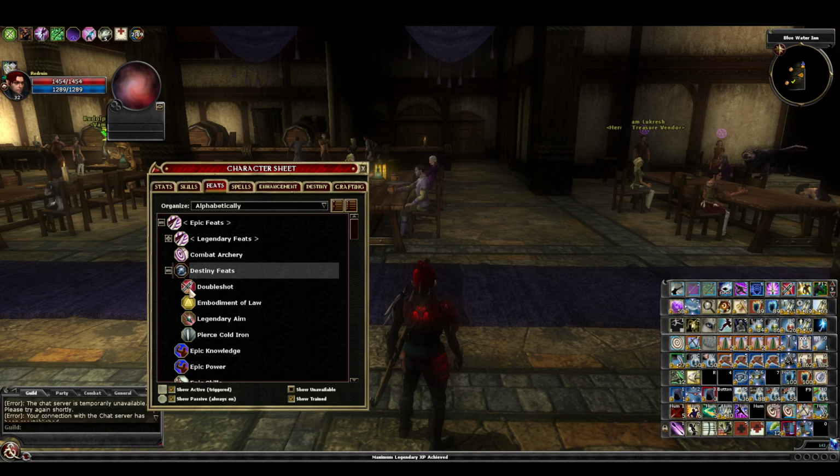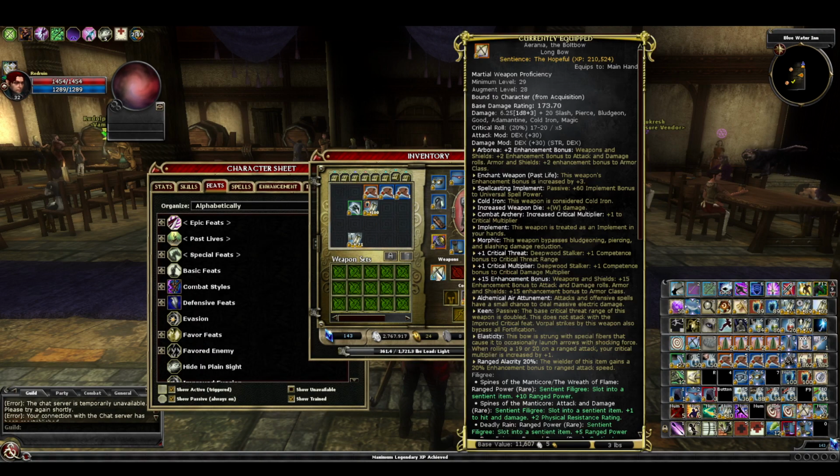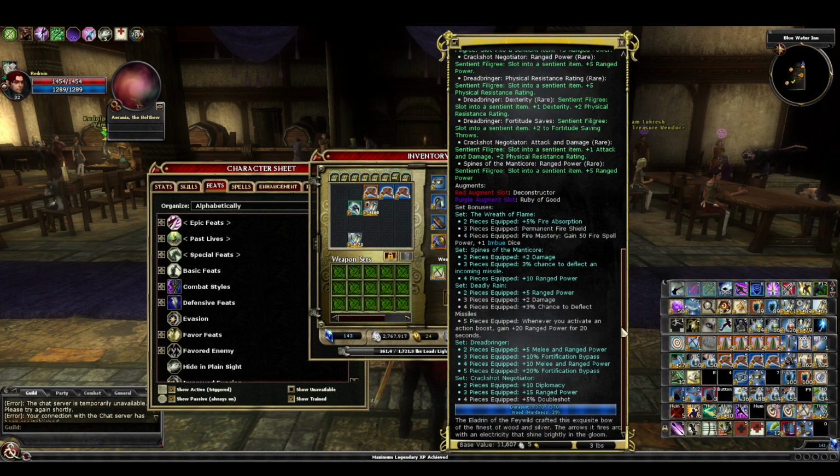What else do we have? Oh, Doubleshot, obviously. Now I took Pierce Cold Iron at 22 because bypassing these metal damage resistances is nice. The biggest one of those is Adamantine, as far as I'm aware, for golems and stuff like that. But if you have this deconstructor augment, you can get around that very nicely. So that's why I put that as one of my slots in my weapon. The other one is a good Ruby of Good, because that gets you around quite a few enemies' damage reductions too.